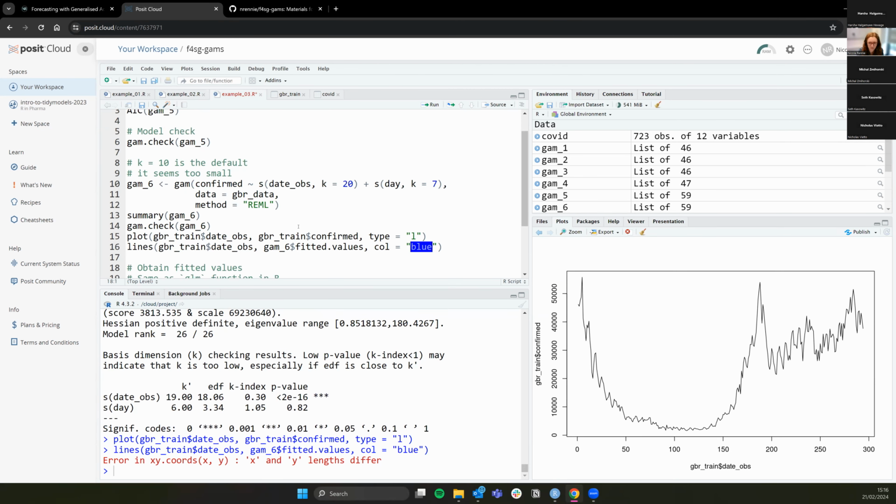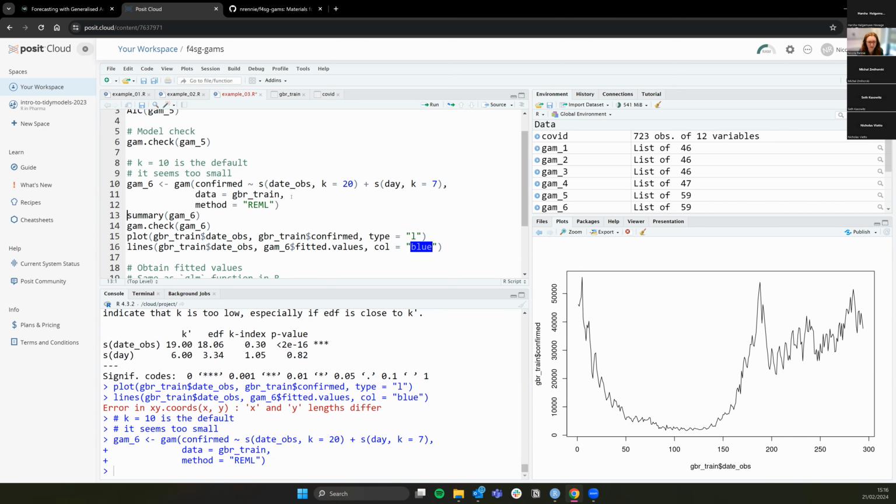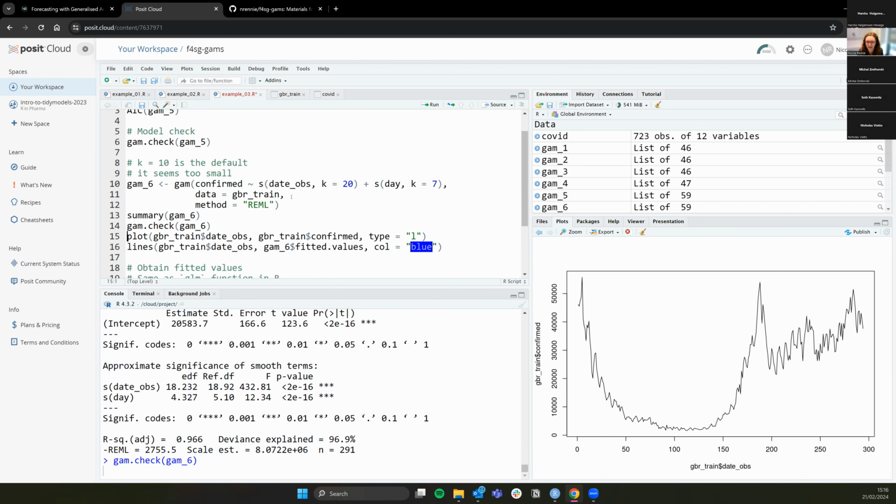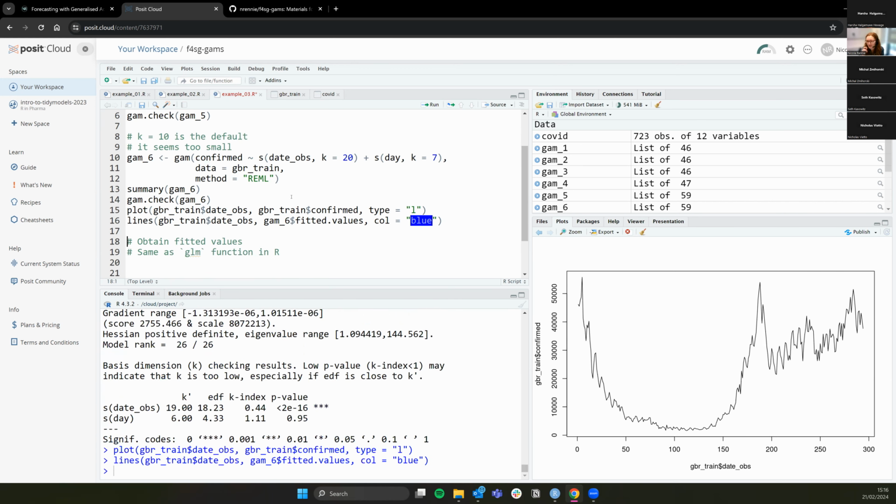This is interesting. Yes, you're absolutely right. When I fitted the GAM, I fitted it to the whole data set exactly. Thank you. This is one of the downsides of autocomplete, that in RStudio it sometimes picks the wrong one. So here's our data and here's our fitted values.